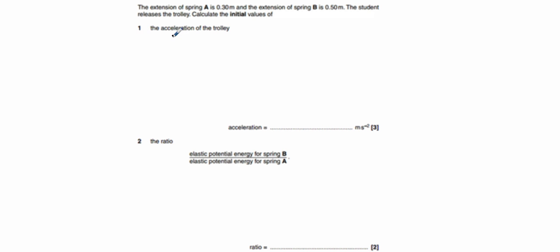To calculate acceleration, you'll need the equation F equals ma, and I always put net. That's very important because this equation is for a net force. You can't just put any force acting on an object to work out its acceleration. It must be the overall net force you plug in here, and that's really important. So if we want to work out the acceleration, that's going to be the net force over the mass. We do have the mass already, it's 0.8 kilograms. We now need to work out the net force.